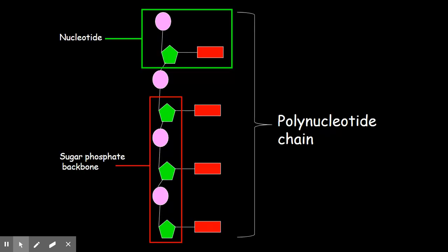Oh, I had a picture of it. Why did I do that? So this is the polynucleotide chain because it's more than 2 nucleotides. It's 1, 2, 3, 4. Okay, so the sugar and the phosphate and sugar, those make up the backbones or the sides of the ladder. And then the nitrogenous bases are in the middle of the ladder. Those create the step.